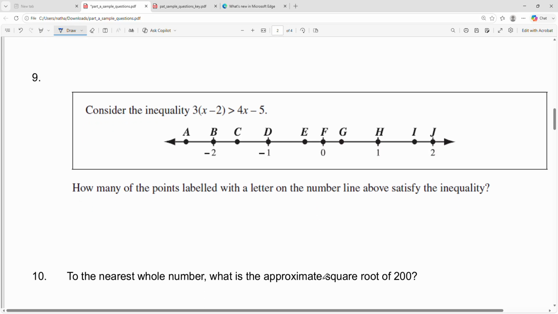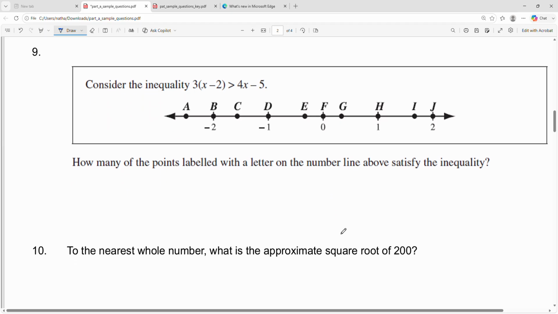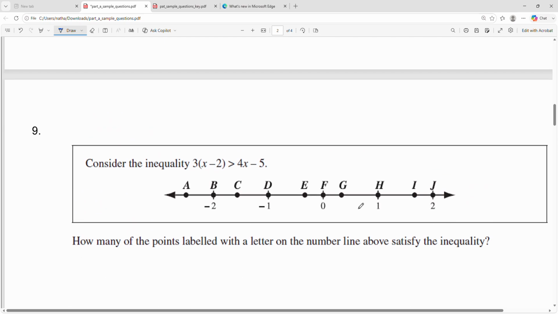And of course, you'll have an opportunity tomorrow to ask some more questions of me at class if there's something you're really stuck on. Or send me a message tomorrow evening, okay? I want you guys to feel ready for this exam. Okay, moving on. All right, question number 9.